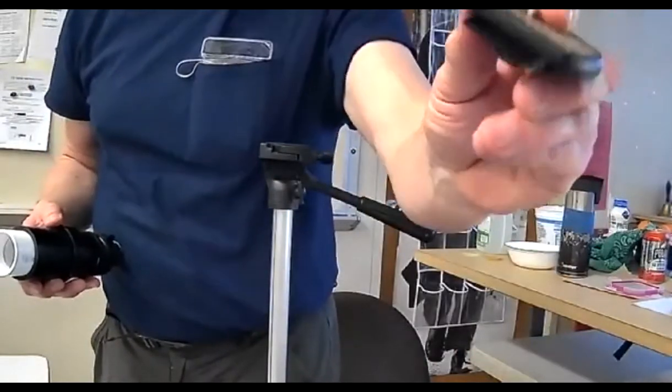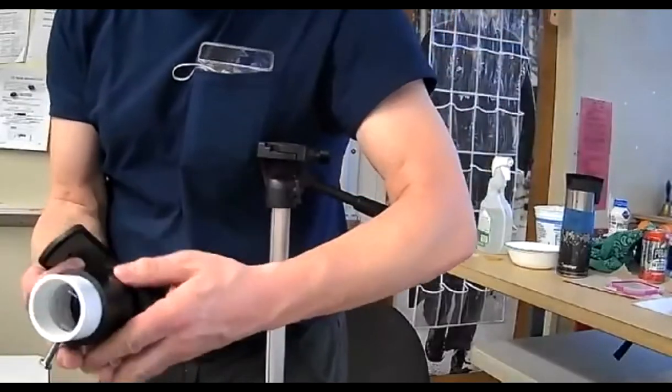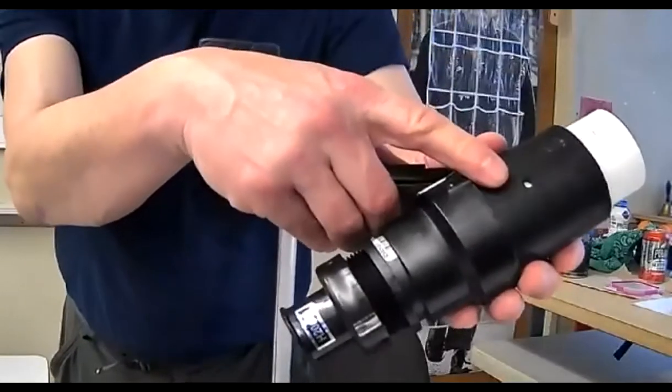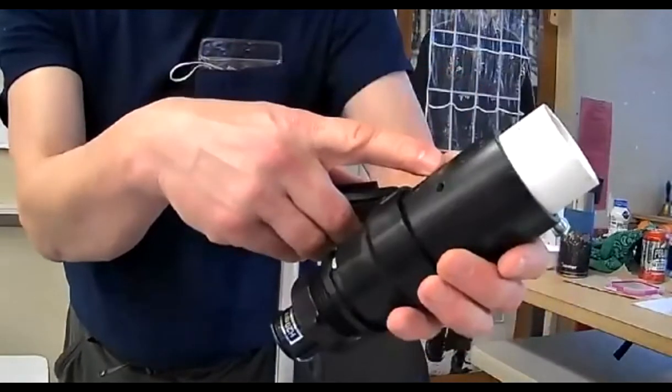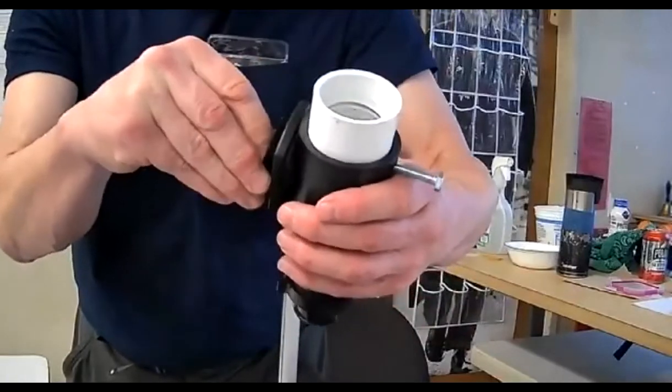So this is a little plate. And what you do is you take this plate, and you might have noticed, remember Rob referred to two holes. One of the holes holds the bolt that keeps the lens in place. The other one is the tripod mount.